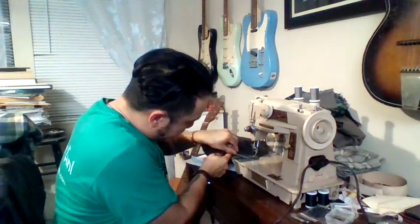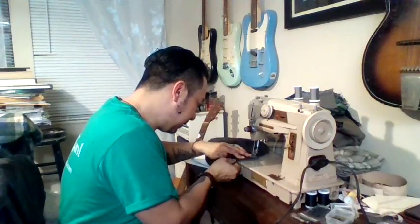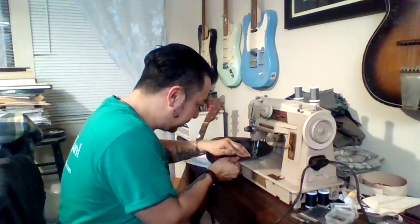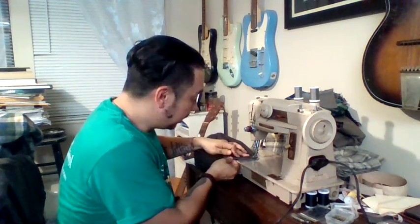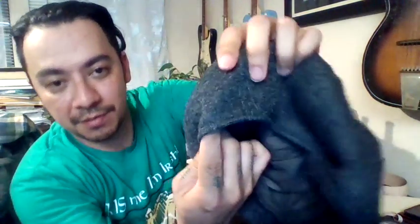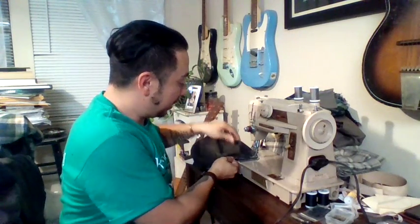They work for me. They work for those who wear my hats. And you can do it a half inch up if you like, if you want a really almost noticeable band around here. Again, mine's only like 3/16 of an inch. If you want a half inch and you want it to be noticeable, almost like a Greek fisherman's cap, go for it. Again, don't let me tell you how to make your cap.